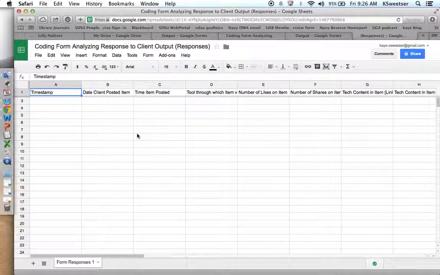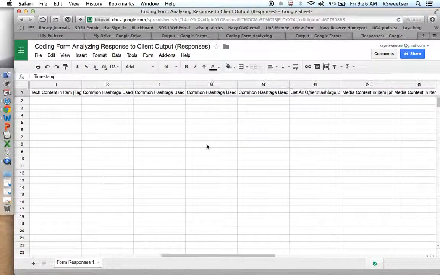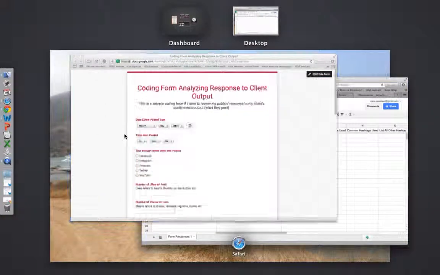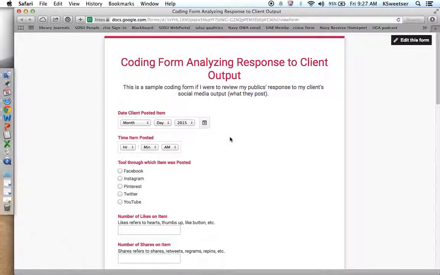But this is the spreadsheet that you would then analyze to see if somebody has used a particular hashtag like spill the juice. Does that have a correlation with higher number of likes or shares? So this is one way that you can use a Google form to do coding.